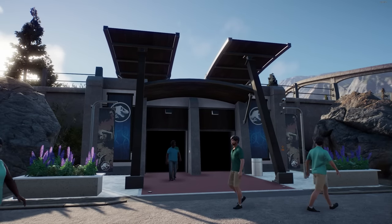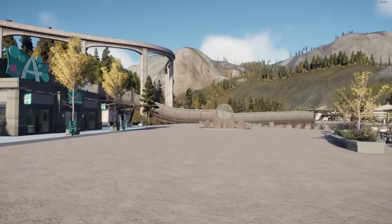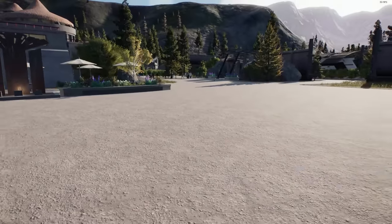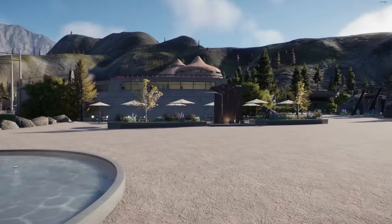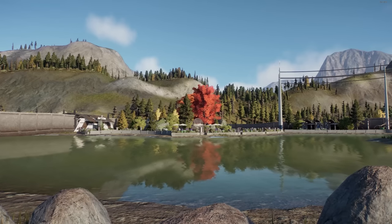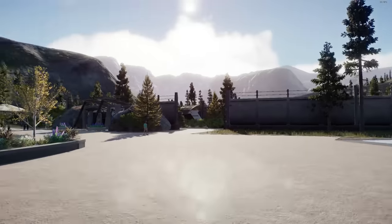Okay, so we have another viewing log, and that's where we're gonna go into first, but just to show, here's another guest section. See, and this is already like a huge paved area, so I really feel like the visitor center was the right way to go. And this is just another look at the lake, the island in the middle, and the tour where we came from.